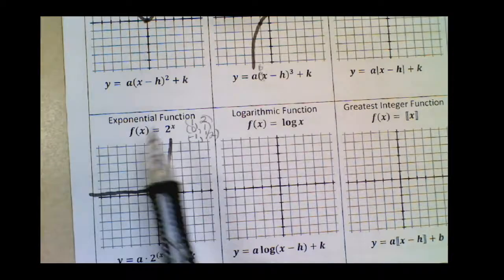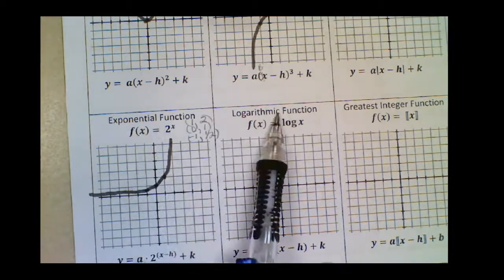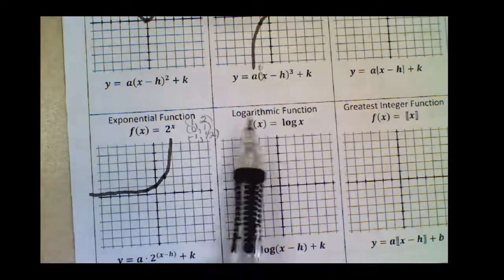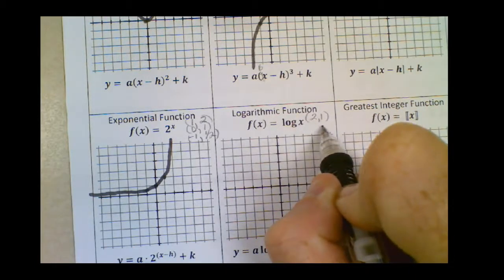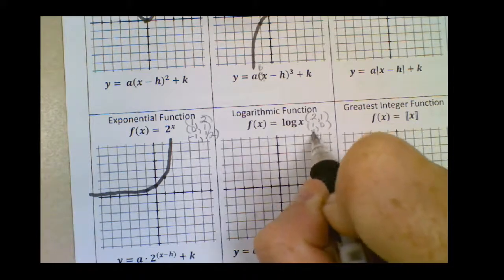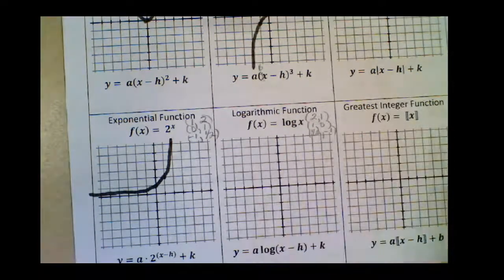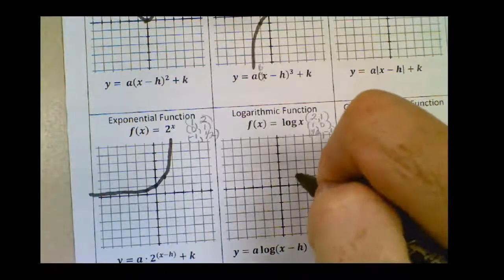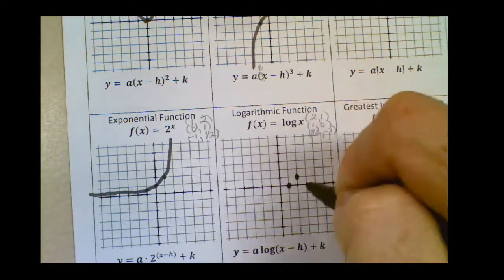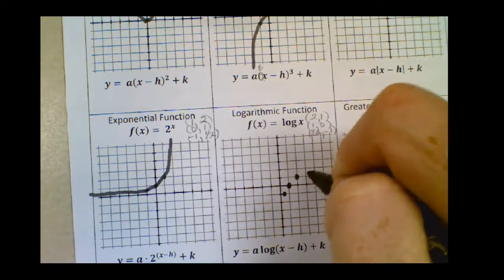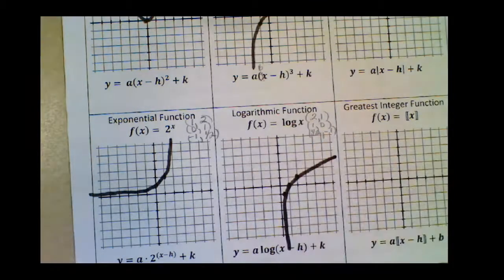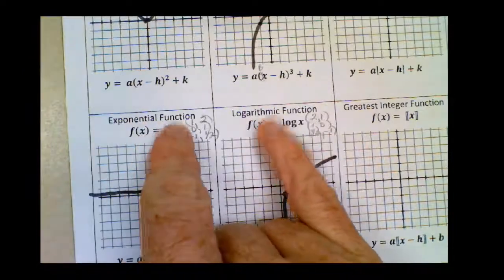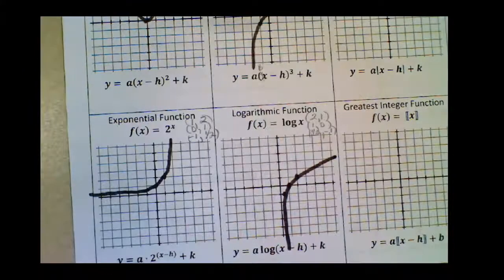So logarithmic function is the inverse function of an exponential function. So we could actually take these 3 inputs and just flip them. What was an x now becomes a y. So we would have (2, 1), (1, 0), and (1/2, -1). So we look and see what that does. It cruises along the y-axis and never touches for the same reason. Remember that exponential functions and logarithmic functions are the inverse of one another.